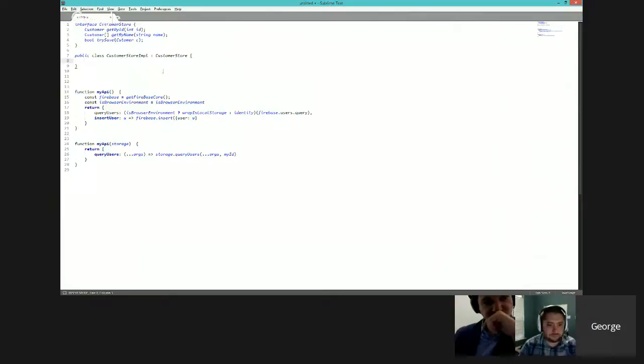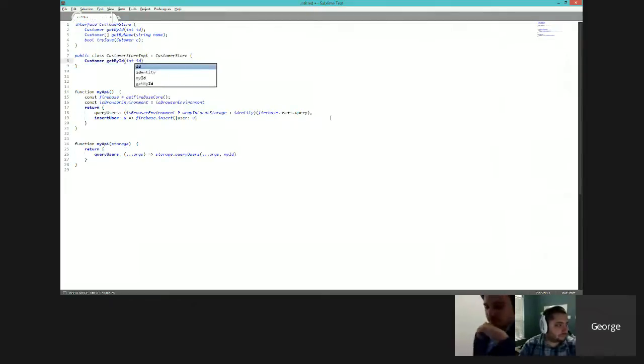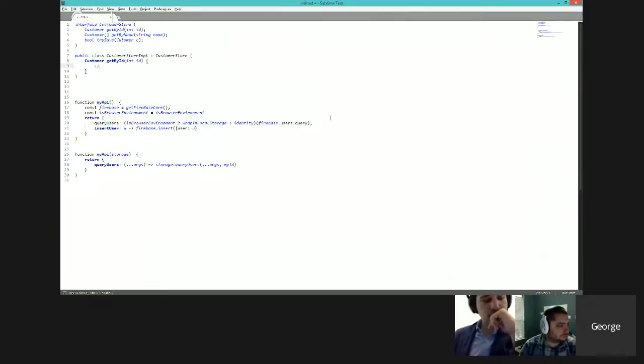And if you're doing all of this with SQL, well, your customer get by ID is going to be like, okay, all your SQL code, right? Would go in there, and it's all isolated and not spread out throughout the application, which in itself is a totally good idea. Having classes like that. I have issues with the pattern. I also don't think that this is what people did mostly when they implemented it.